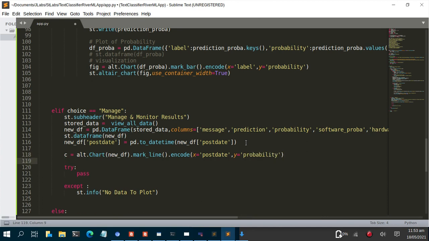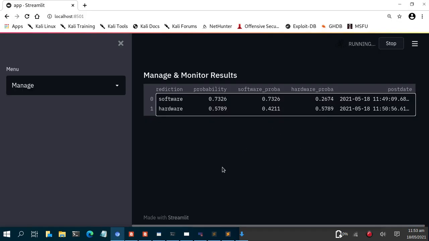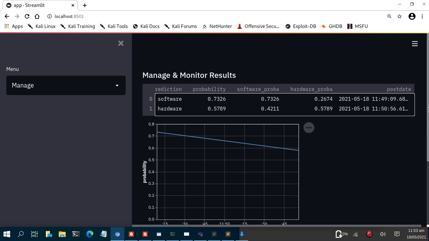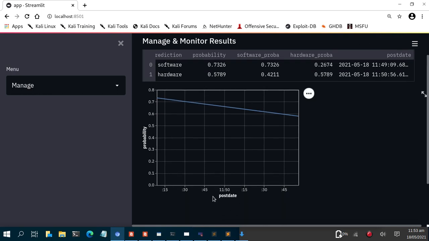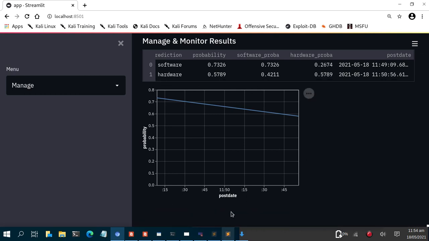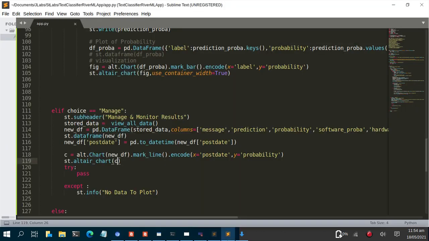Now let's plot it out. So in case I want to plot it, it's going to be my st.altair_chart, passing my c, and let's see. Just running it perfectly, so that it's giving us our plot, right? You can see that we have the post date here, right? And then you have these things. And the one nice thing with Altair chart is that in case this is the entire date, right? In case you also want to not just see this date, but you want to change the time, you can specify it here.